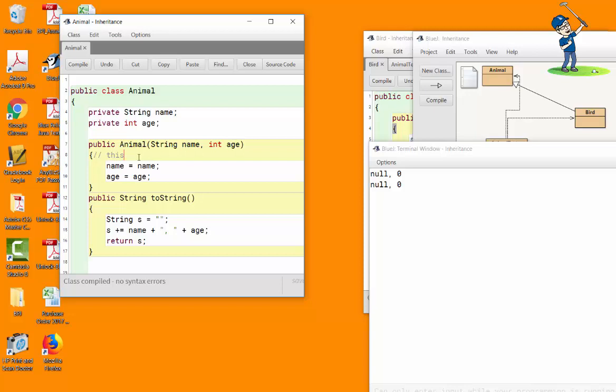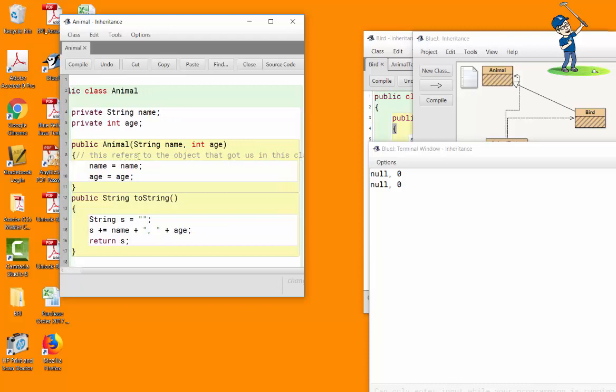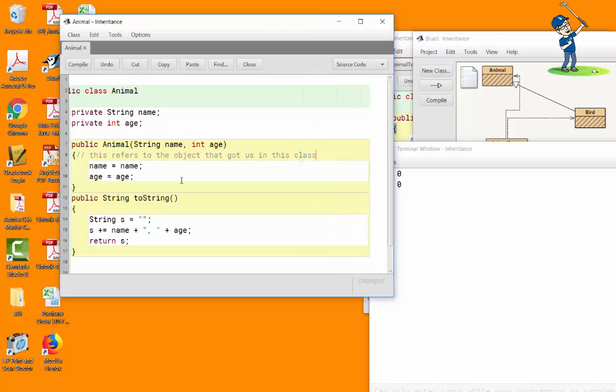So this is what we're going to use. This refers to the object that got us in this class. Okay, this is kind of crazy, I know. As I talk, I hear myself talking, of course, and it's crazy. So you want to put the object's string name equal to this incoming parameter.